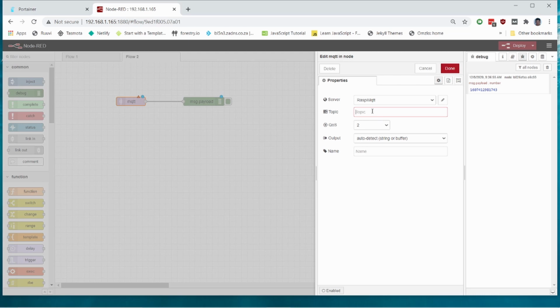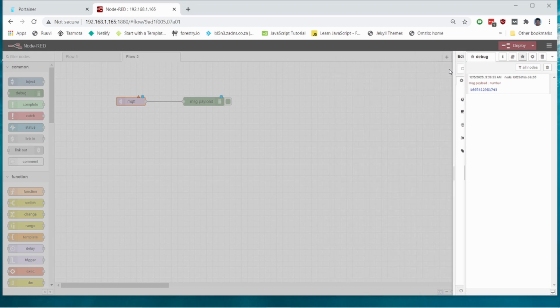Okay, and now this is what you need to do. Now you need to add a topic. So in the previous section I explained how we want to get the Dallas Semiconductor info. So we would type here sensor underscore DS18B20, then a slash, then sensor, another slash, and then DS sensor underscore 1, and then slash state. Okay, and then once you've done that, you can click OK.